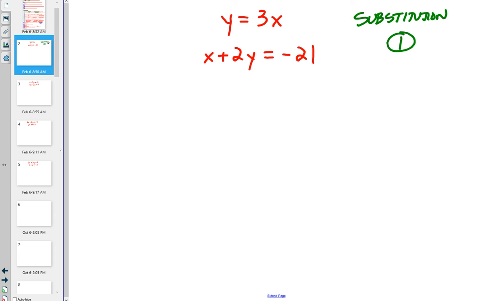Question? I see a hand up? Okay, so now here comes step 2. What does step 2 say to do in substitution? I like to just draw this line so I know what my original equations are. We're going to substitute. What did I tell you is the goal that we're trying to accomplish by substitution? By the time I'm able to now stamp this with step 2, what should be true? If you listen to what I said on the first page, even though it was really boring.